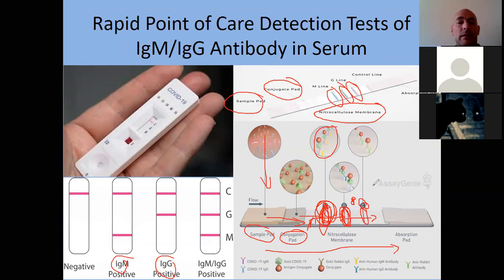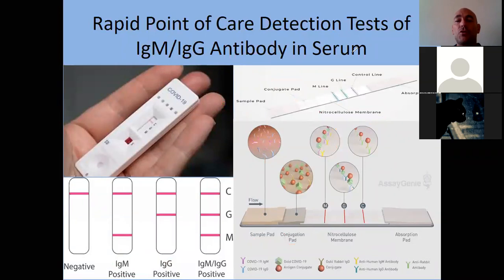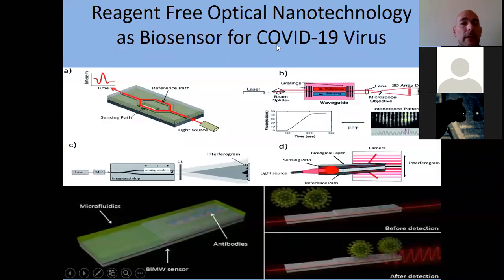And this can take about, if I remember well, maybe 20 minutes or 15 minutes, so it's quite fast. Now, as I say, this does not tell you that it's specific, okay? But I think there are some tests now that have more specific antibodies. Okay, so I'm sure you have seen this test everywhere on the TV, and actually I think they are using this now in Ecuador as well.